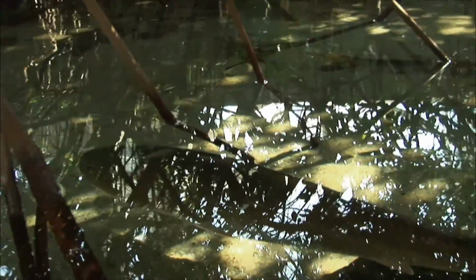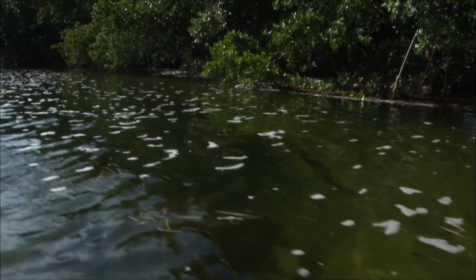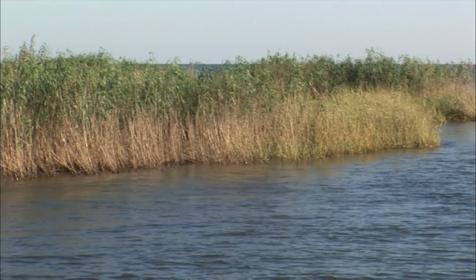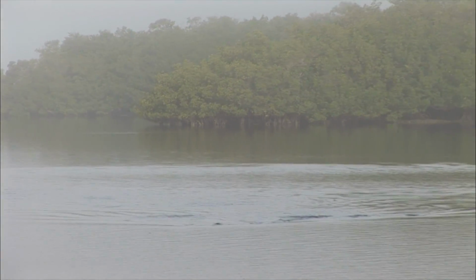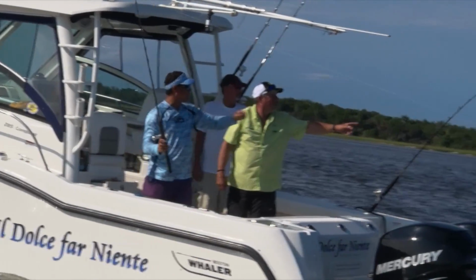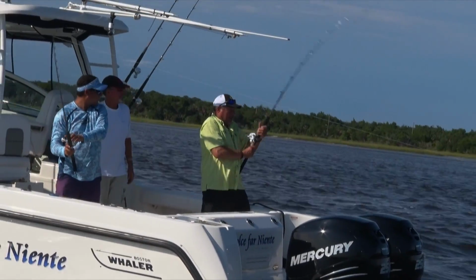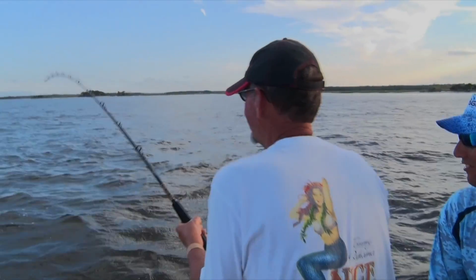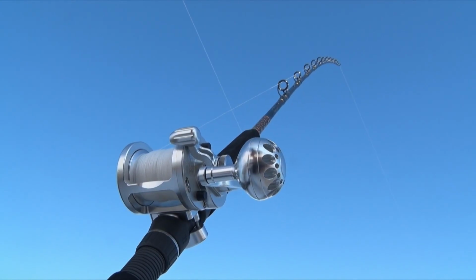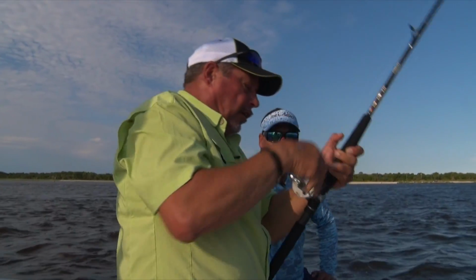Redfish, like most, are creatures of habit. If we know their habits, it makes it easier to find them. Redfish tend to position themselves where tidal currents will push bait to and past them, and they feed on that bait accordingly. These redfish like to be along the edge or trough where most baits get pushed. The other nice thing about redfish is when they do get on the feed, they are aggressive, and it makes for a lot of fun. It may only last an hour or so, therefore take advantage of the feeding frenzy, keeping your baits in the water working. They'll smell them down with their keen senses and give you one heck of a fight.